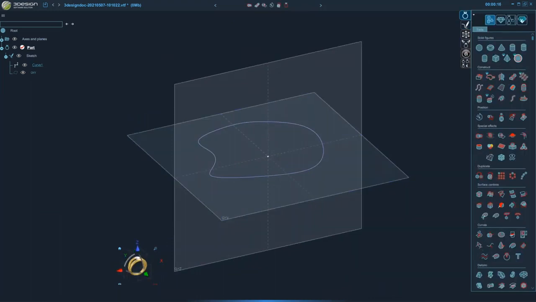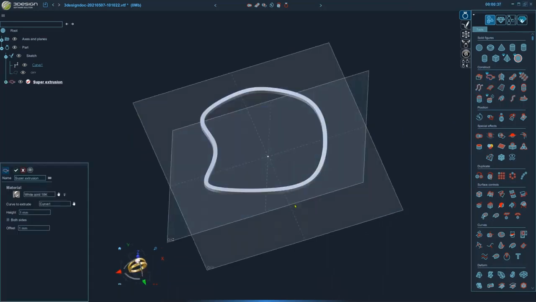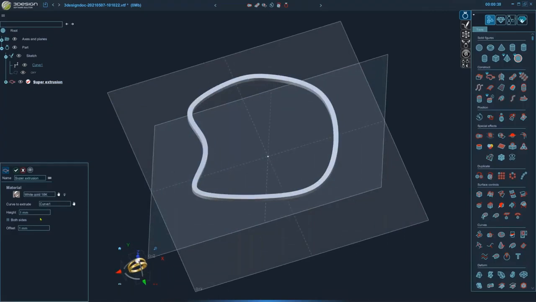And basically, it's a little bit like piping, but instead of piping where you need to decide what kind of profile you want and a bunch of settings, sometimes you just want to extrude an outline of something. So we simply take the curve, do the super extrusion, and it gives us a hollowed out outline of our extrusion, the walls here.